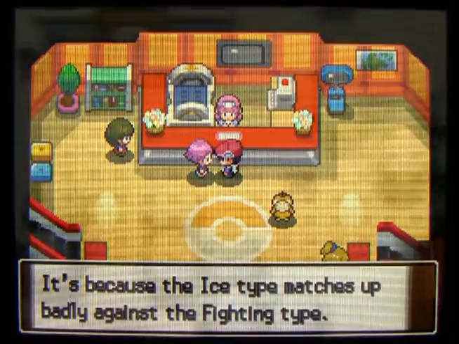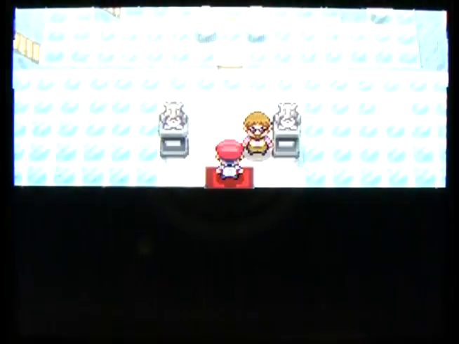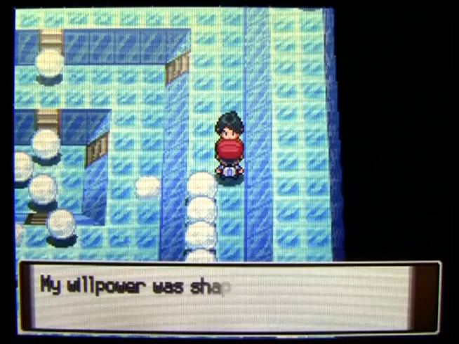Inside of the Pokemon Center, you'll find Marriland there. That's where she ran off to. She'll give you some hints and tell you that fighting-type moves are great against Ice-type Pokemon. So go into the gym and let's test that out.